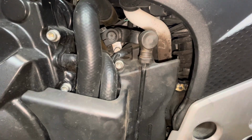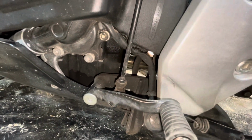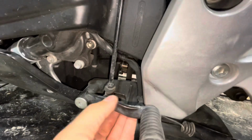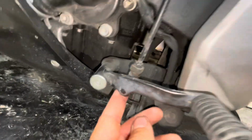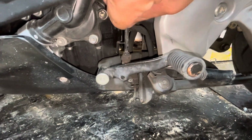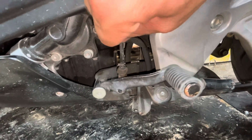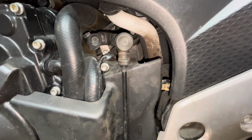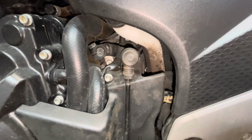You shouldn't have that. And down here, if I hold this, you can see it's still fairly decent, but there's still some movement to that, and I've actually tightened this up. So you don't really want this. And right in here, if I look at that, it's just worn. So you don't want that. There you go. That's what I wanted to show. And up here, same thing. Now I tightened this up. It was a lot worse. I had almost a half inch of play, but still, that's a lot.